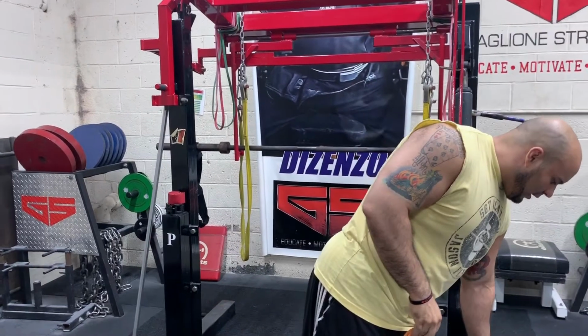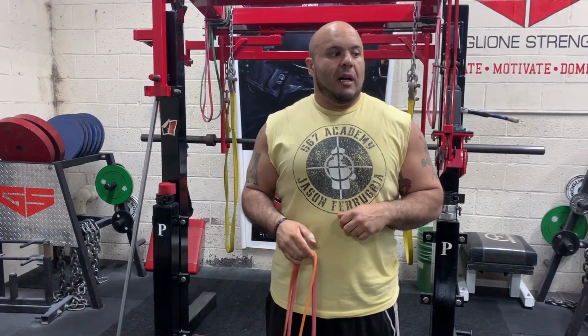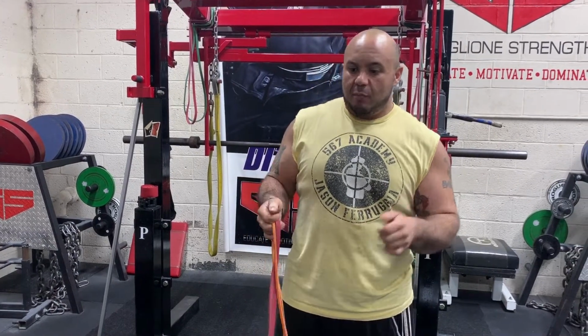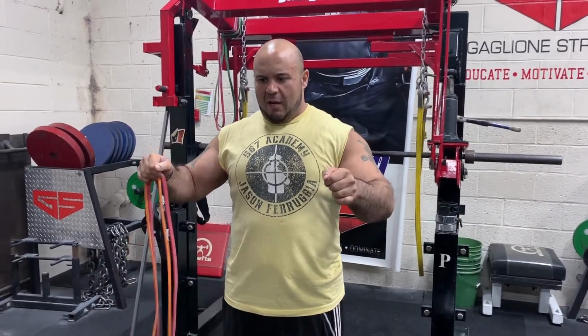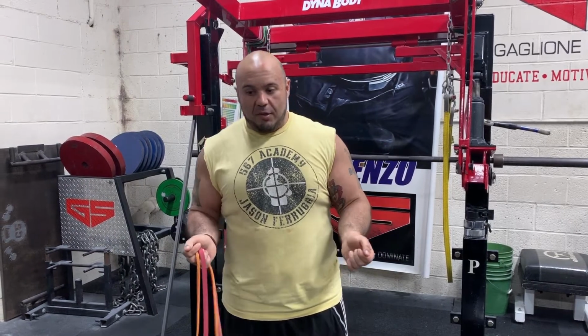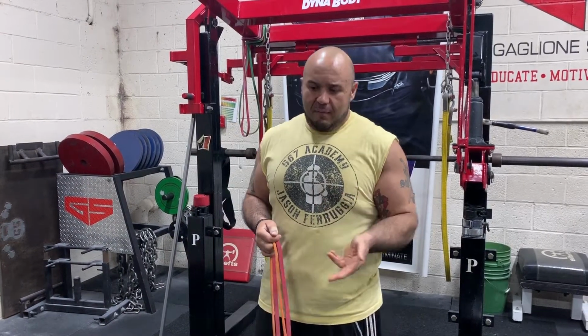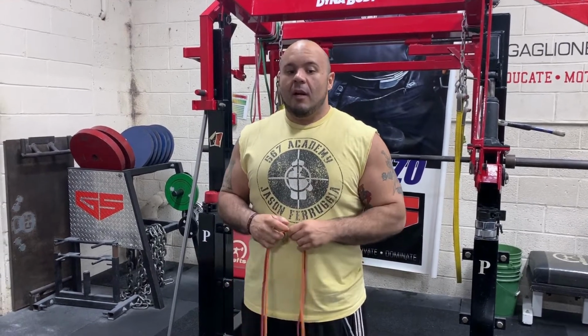Other things to consider for overall shoulder stability, something like a bamboo bar would be good. Any type of unstable push-up. When I say unstable push-up, not with your feet, but making it unstable with your hands. So doing a TRX push-up, a Bosu ball push-up, even something like a dumbbell bench would be more unstable than a straight bar.